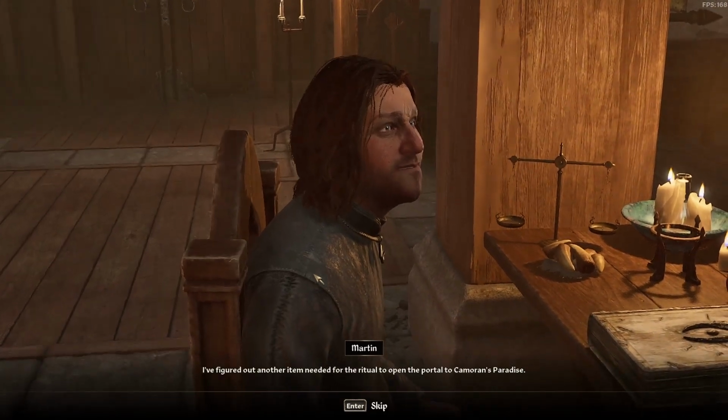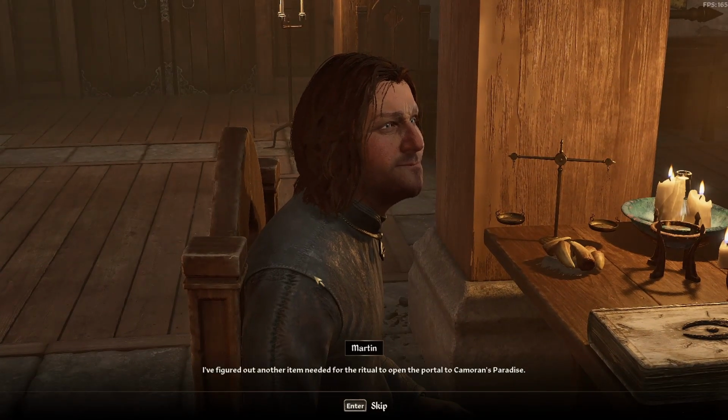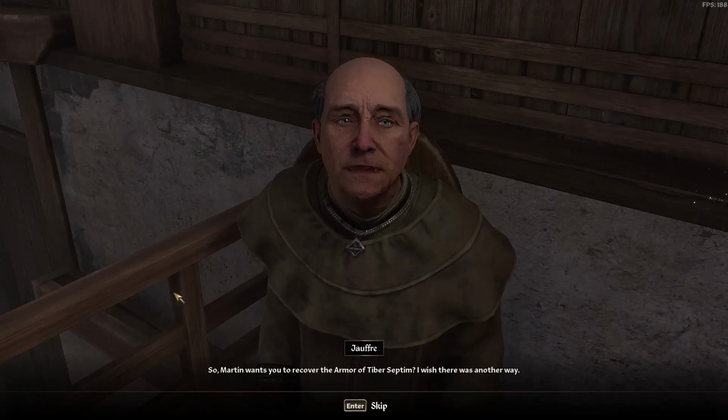Martin tells us the next thing we need for the portal to paradise is a sample of divine blood. He tells us that we could find this divine blood on the armor of Tiber Septim. Jauffre, after telling us that he's sending us to our death, informs us that we can find Tiber Septim's armor inside the ruins of Sancre Tor.